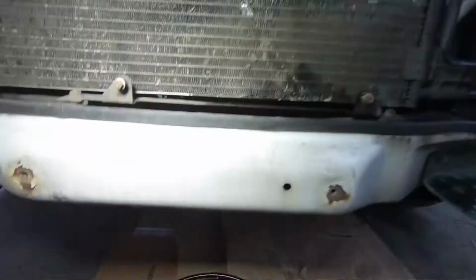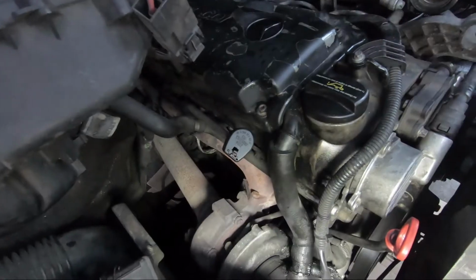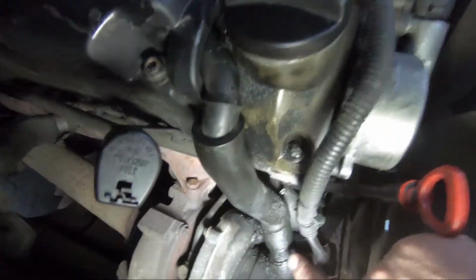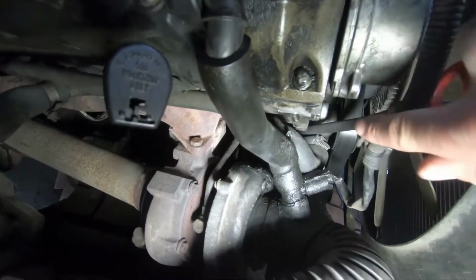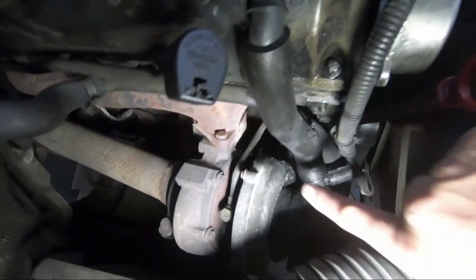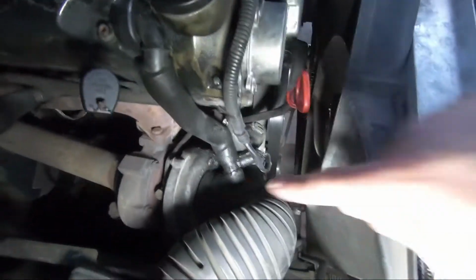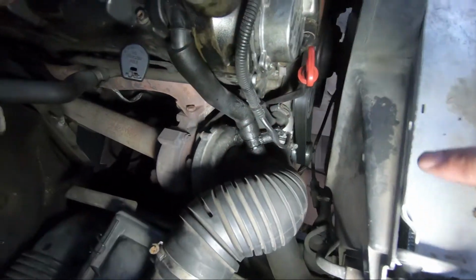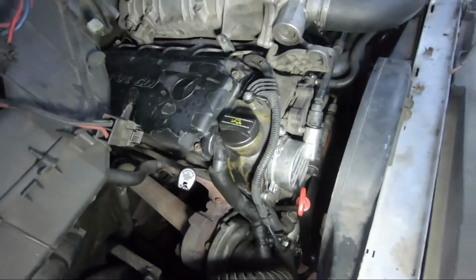Dead in the fan. It would be super helpful if somebody knew what is going on here, all this oil leak. This is the turbo right here, and then the exhaust.